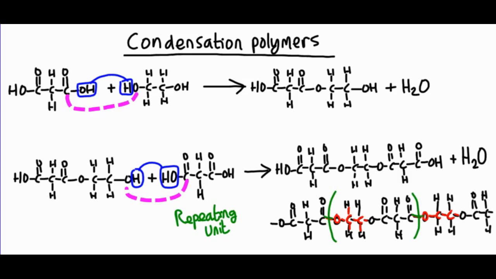So we can isolate the repeating unit and draw that, repeating over and over again. And we can simplify things down further. We can get rid of that middle bit and just draw it as a coloured box instead of writing the stuff that's in the middle. We can just simplify it down.